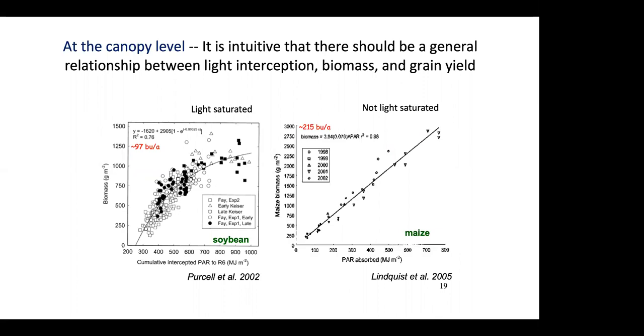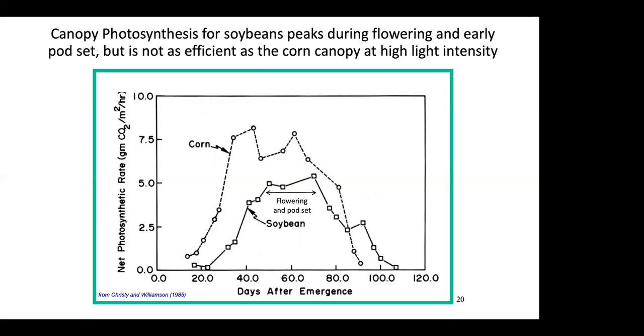So that's an interesting problem because the corn plant doesn't do that. It's got a CO2 concentrating mechanism that allows it to use all the light you can possibly give it. It doesn't become limited for CO2. The soybean plant does. Yet, it's critically important to maintain the maximum amount of assimilation over the course of the season. And you notice that that previous curve was linear. During the seed filling period, the response to assimilate supply is absolutely linear. But over the course of the whole season, there can be what appears to be additional light available that the plant's not using.